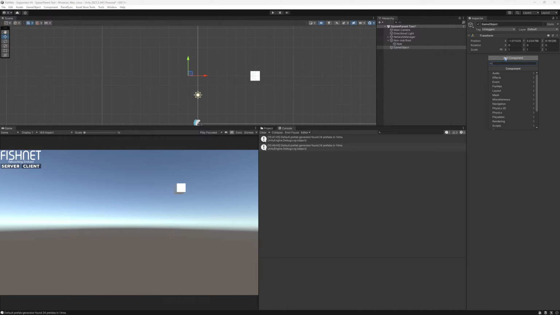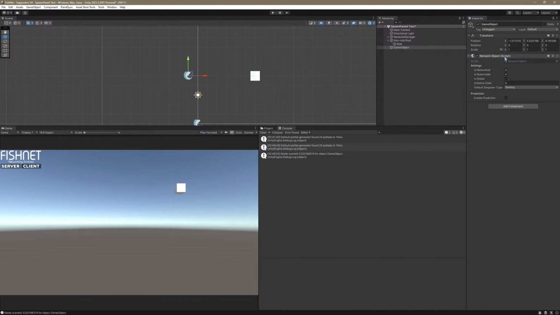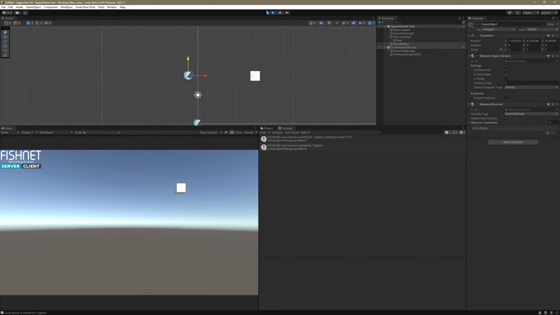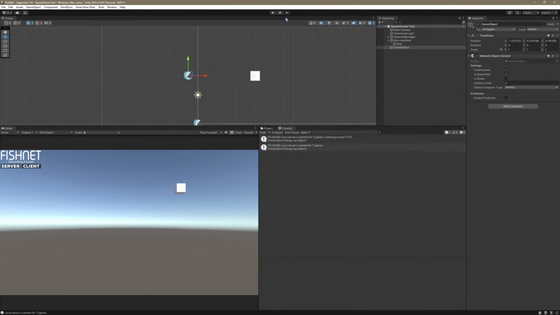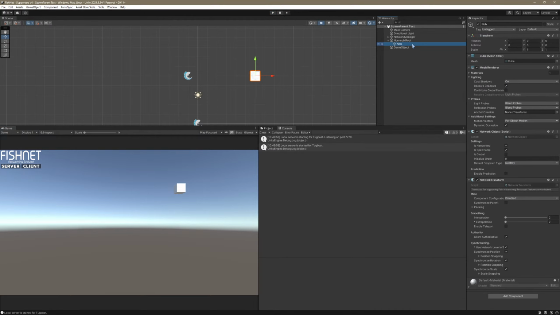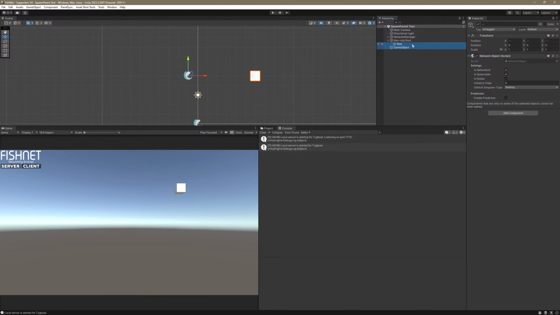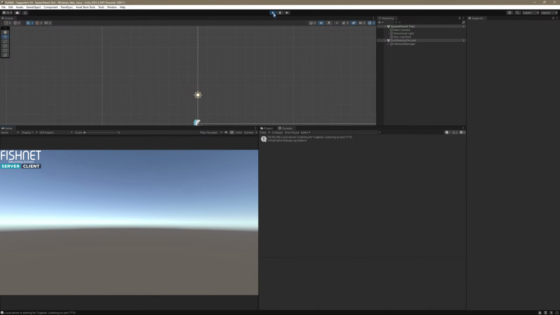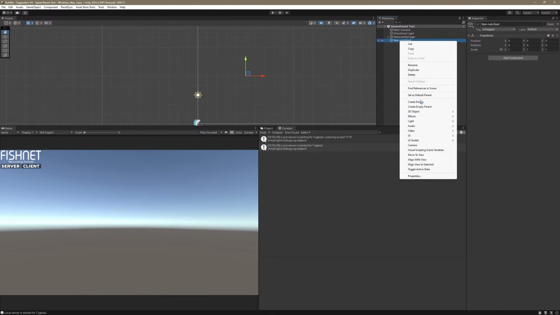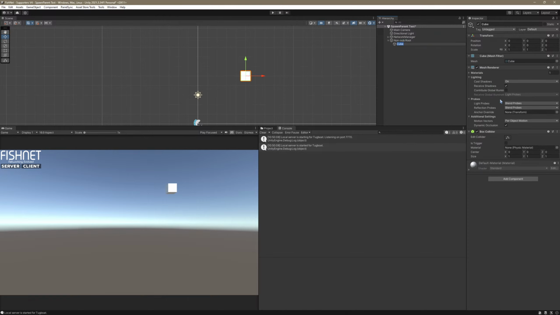Let's just add an empty object, add network object. Oh, it did set it. Oh my god, why? Okay then. Let me just do create 3D object, cube, network object.